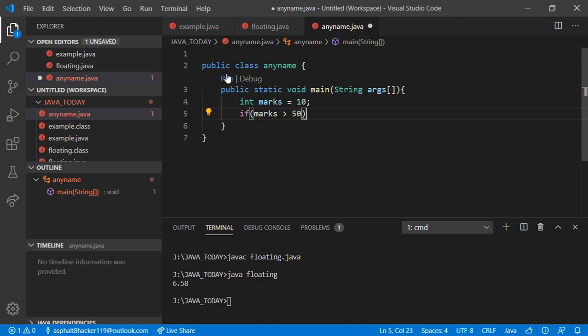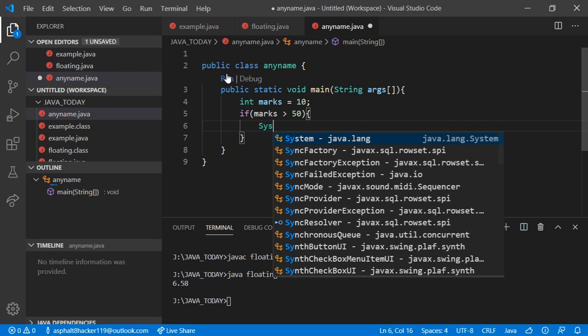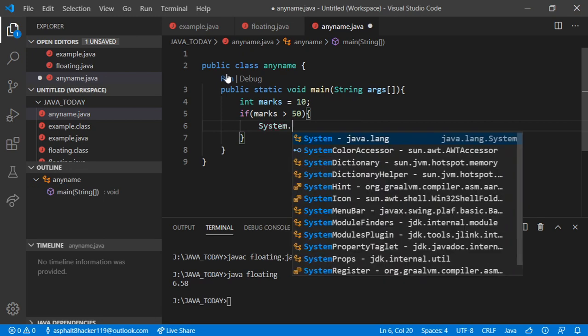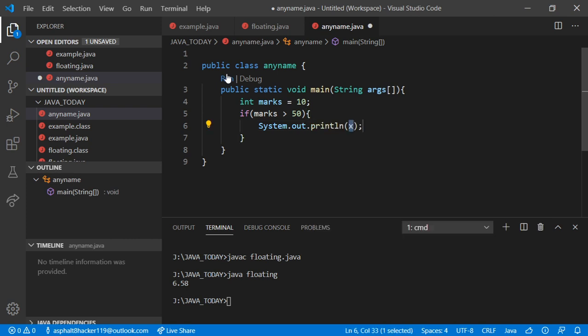Now this greater than, less than and equals to signs are similar to our mathematical expressions as well, so I hope that will not be a problem. If marks is greater than 50, the code in this bracket will be executed. You can just give any code. So I will say system dot out dot println, you are passed, or else, actually I've discussed this, so I'm going to rush through it.